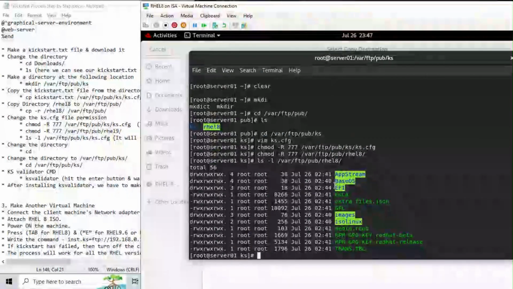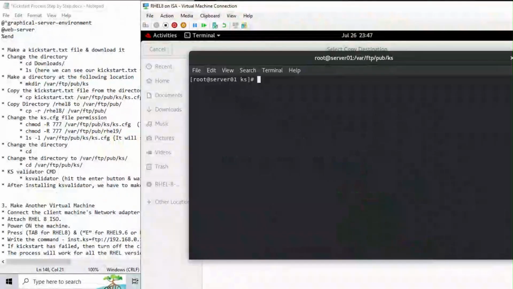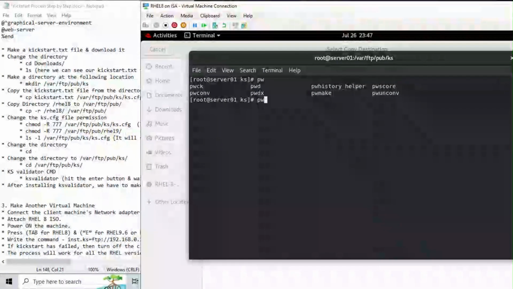So after doing that, you have to change the directory to ks. I'm already in ks. See that, pwd.